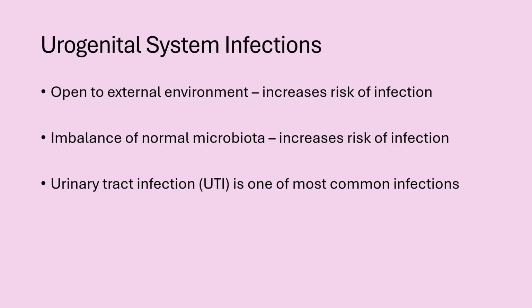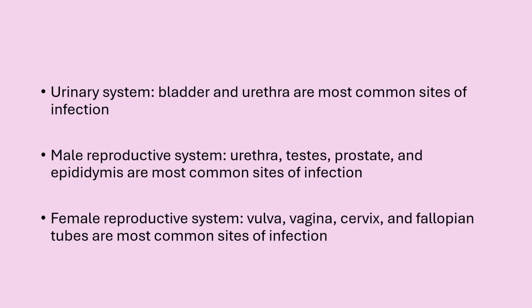Oftentimes, if you're taking antibiotics or there's a change in diet or a change in hormones or stress levels, that can upset that normal balance and tip it one way or the other, and maybe increase chances for bacterial infections, or the reverse, maybe increase chances for fungal infections. UTIs, urinary tract infections, are one of the most common infections that we find.